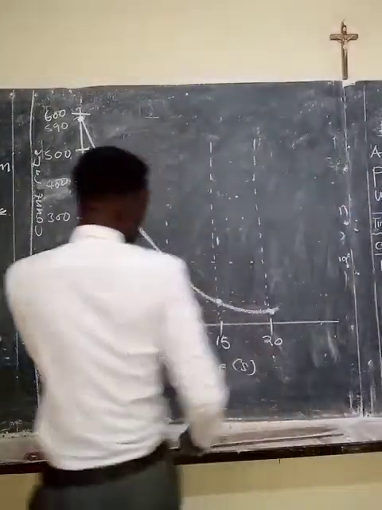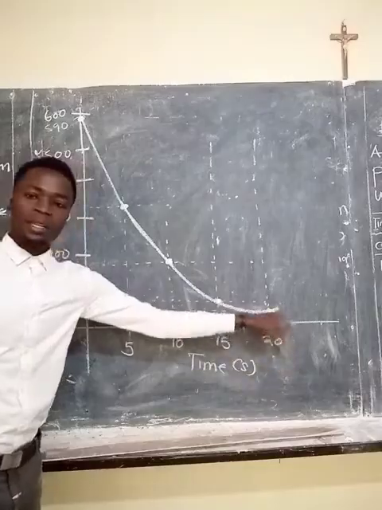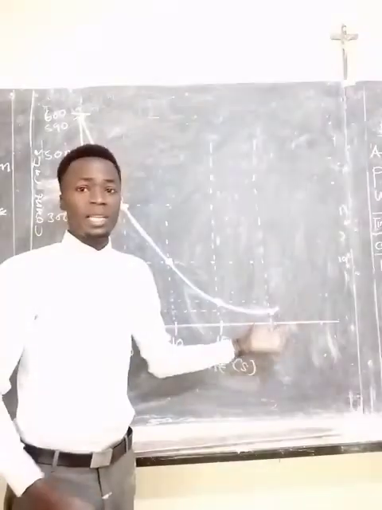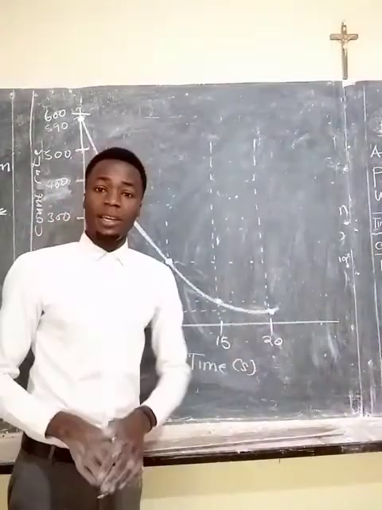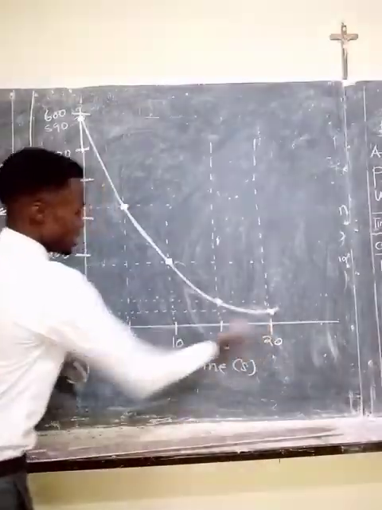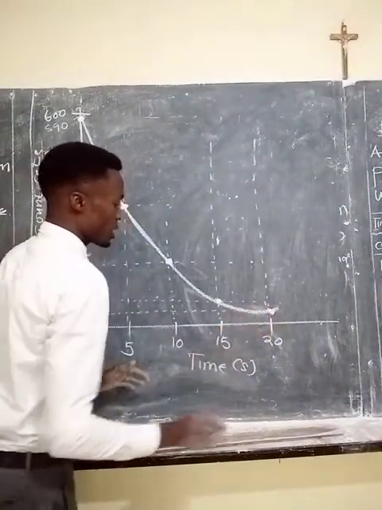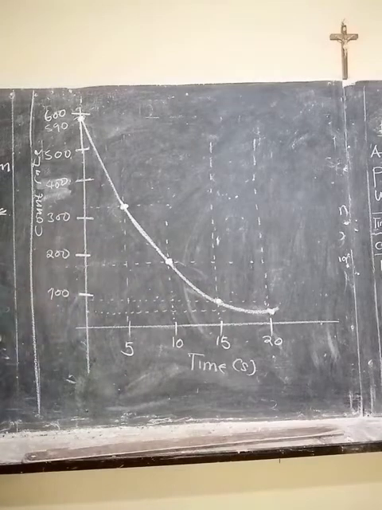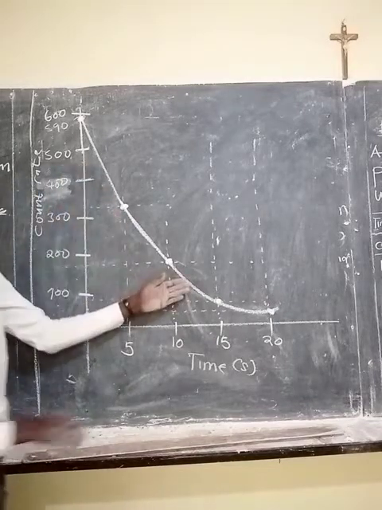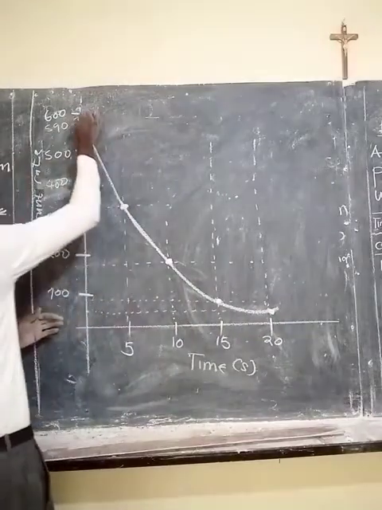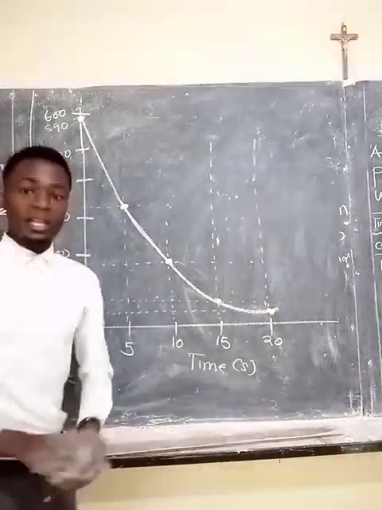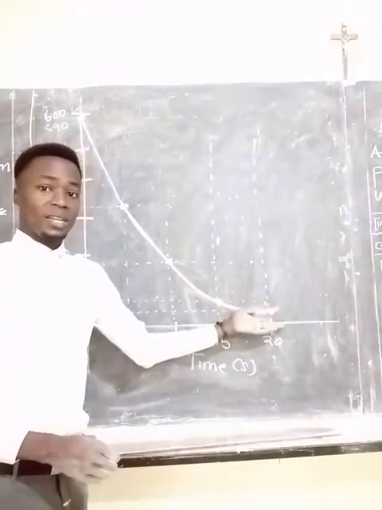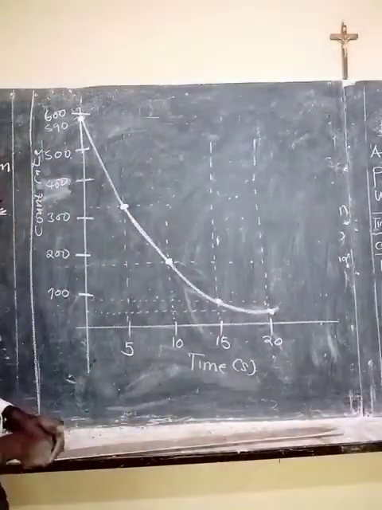That's the way it's supposed to be. Then it is not supposed to cut what? The x-axis. So this curve is asymptotic, meaning it cannot cross the x-axis or the time axis. So it's asymptotic, and that's the way the graph is supposed to come out. It's supposed to be a curve there. So you just use freehand sketch. It's very important that you're not supposed to use the ruler there. No. Just use your free hand.